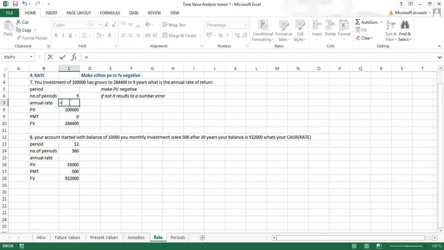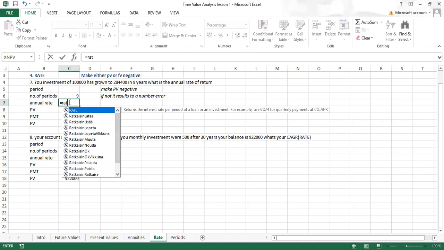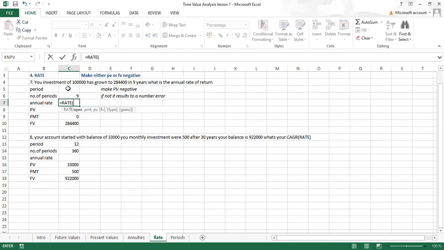And here is where you now make the present value negative. So you come, equals, you write rate, press tab. So the number of periods is 9, press comma. PMT is 0, press comma. And the present value, because this is your money out, you start with a negative, and it has been hidden by the formula. So I'll use the arrow keys to select, press comma.